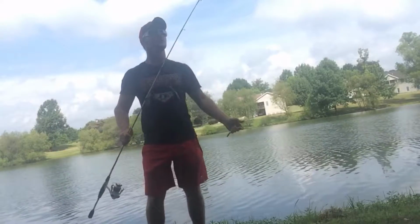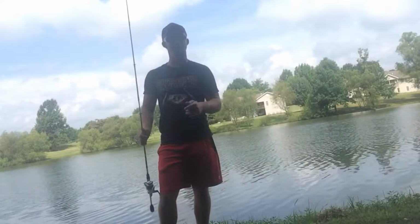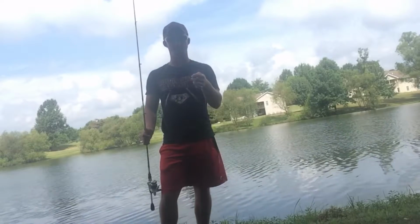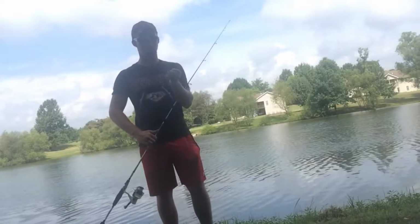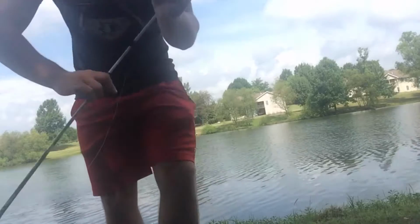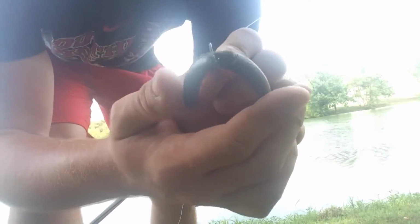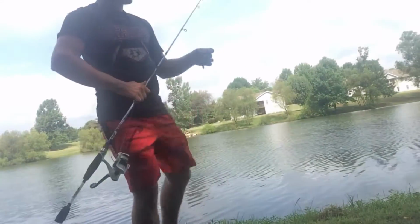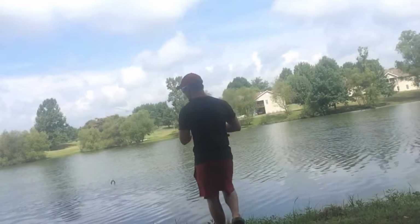Alright, so as you can probably see in that time lapse, I'm catching these bass like crazy with this little 5-inch senko on a 4/0 extra wide gap hook. But this senko's a little bit tore up just after 3 or 4 fish. I'm trying to get the best use out of it. So let's try to pitch this in here, see if we can't get one.